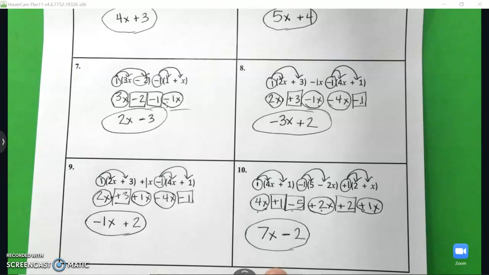Okay, make sure you've gone through the guided practice here. And then when you get your quick check B, do all the problems in quick check B, put your name on it, and turn it into the basket.